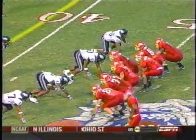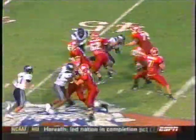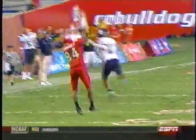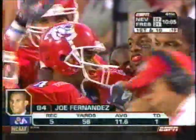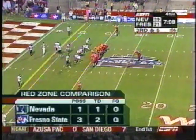Yeah, but Joe Garcia, the corner, ate this route up. He just didn't believe, because if he really believed, he'd go in front with 2 hands and pick it off. Instead, he goes in with 1 hand, and he waits to protect himself. But he just needed to go take it. All right, if you're going to go with 1 hand, don't you trail that second hand behind? After 7 minutes and counting on this drive.